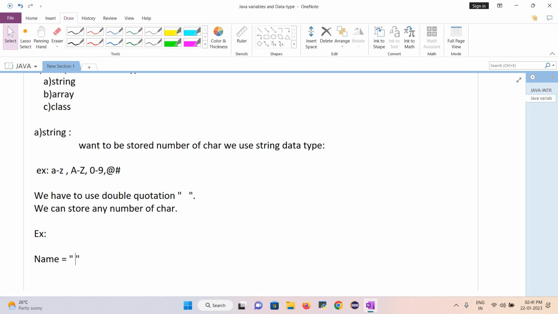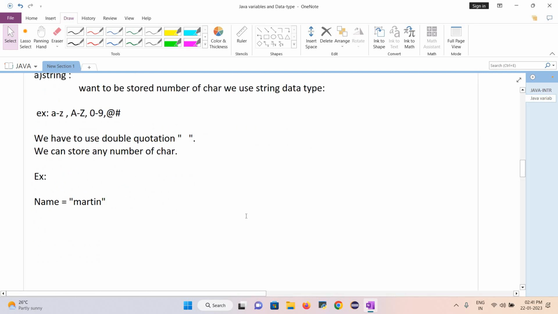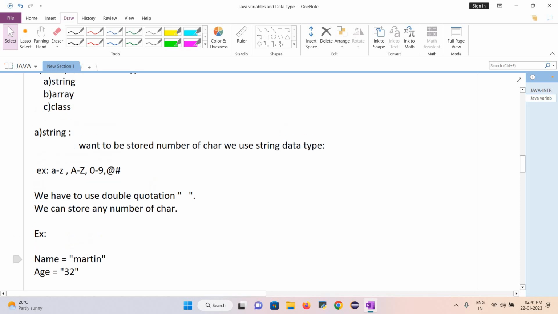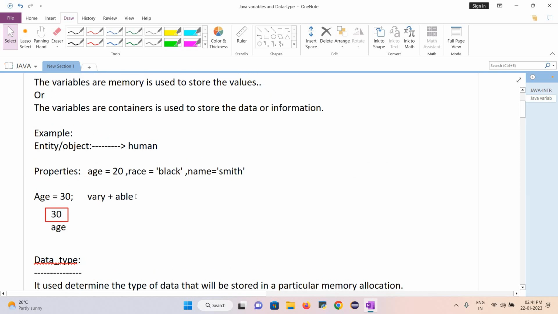Now I want to write one name, that is Martin. This is the example. Okay, for example, age equal to... through the string format also we can write this. So this is the entire thing on the data types and variables.